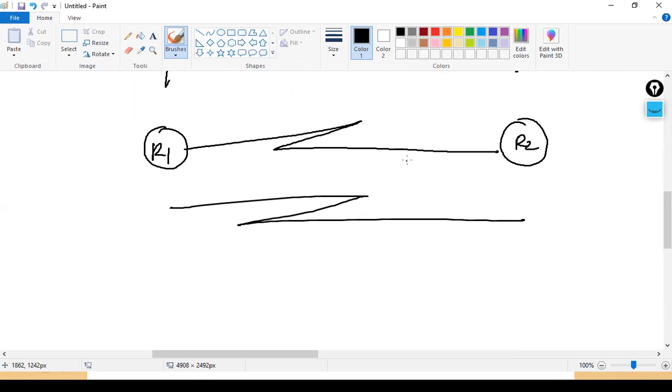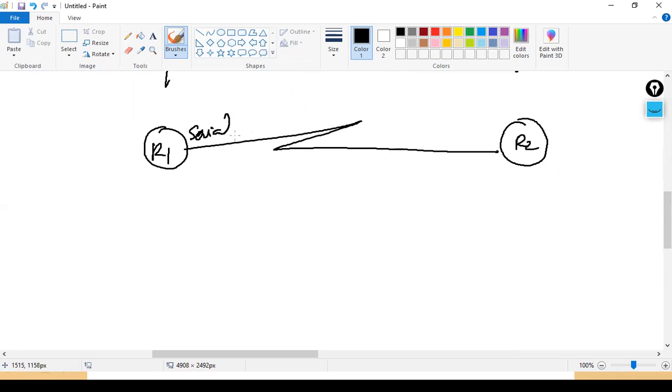That means we have skipped all the devices in between. I have connected from this serial to another serial. This is the Bangalore router and this is the Mumbai router. That doesn't mean I have connected it directly; in between you have multiple devices and multiple offices, and we have just skipped them. Clear? So this is the WAN connection.